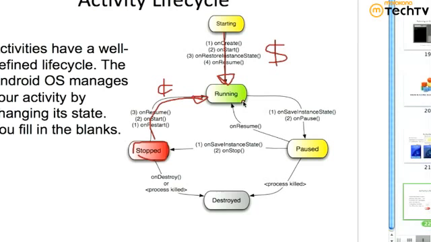So paused means it's slightly visible, whereas stopped is not visible at all. So you're looking at a screen, what do you mean slightly visible? You see it in the background? Yes, exactly. It may be like a dialog box opened up, and you can still see the stuff behind. It's a rare state, especially on small screens. It's not something we typically see, but it is possible. So usually you just kind of fly through that state and you go into stopped. That's how it usually works in practice.